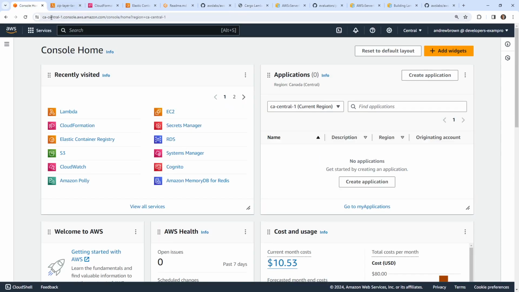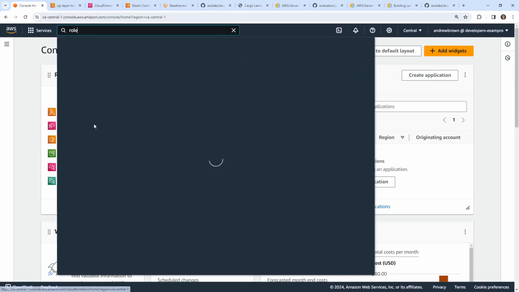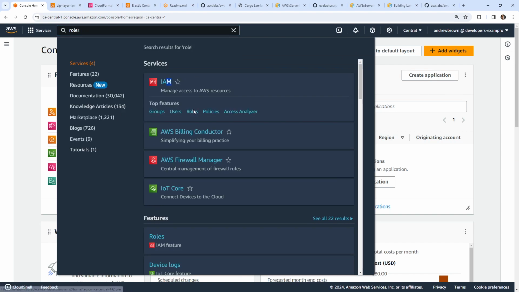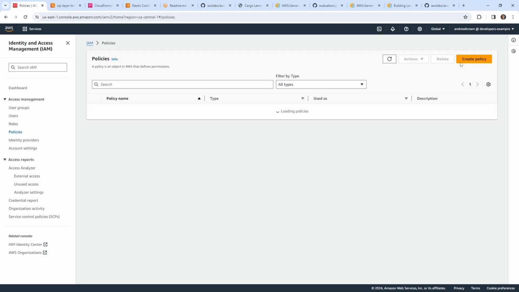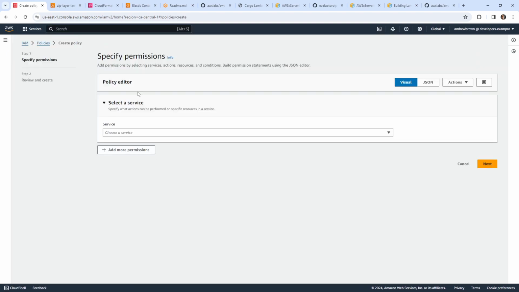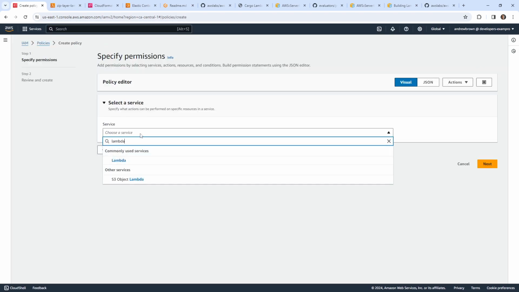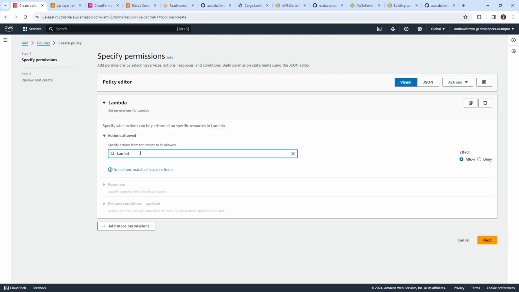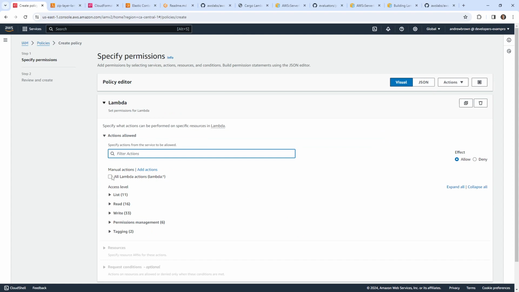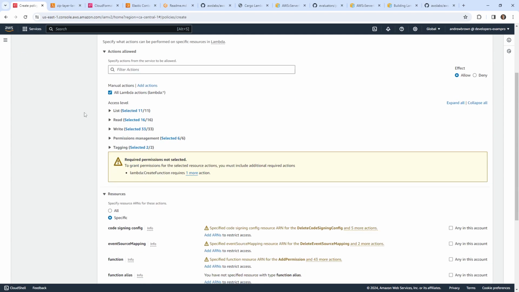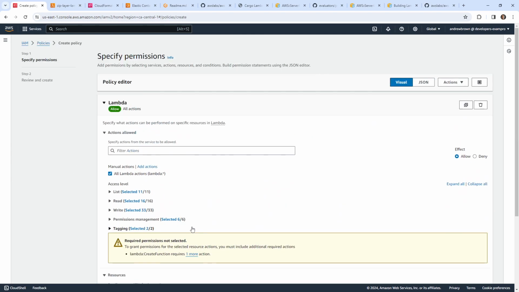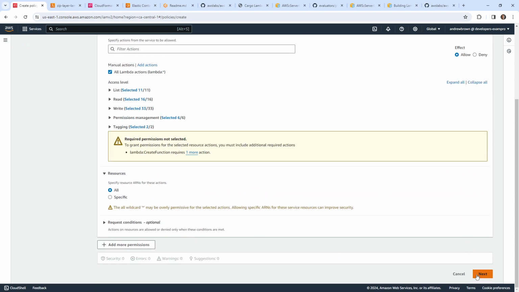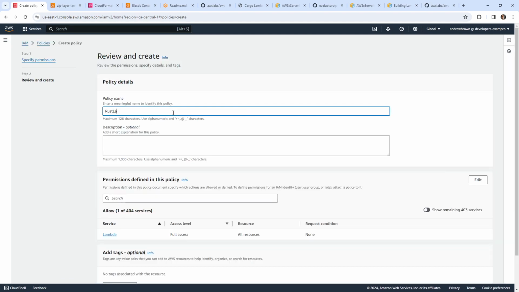So I'm going to go ahead and make a new role. I'm going to make it very permissive because I don't want to spend a bunch of time trying to figure out what it needs. Technically, we have to go over and make a policy. So I'm going to create a new one. We'll just say Lambda, all Lambda actions, for all. That seems fine to me. We'll say Rust Lambda all.